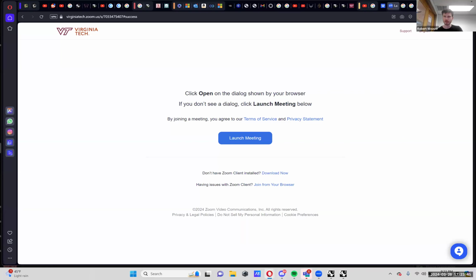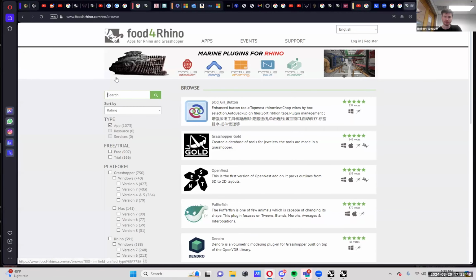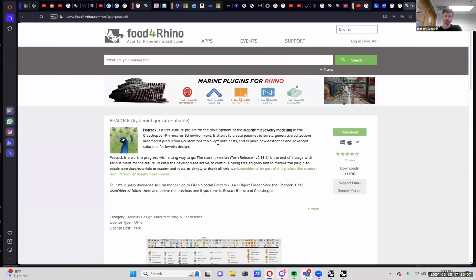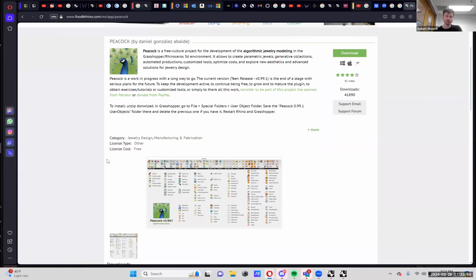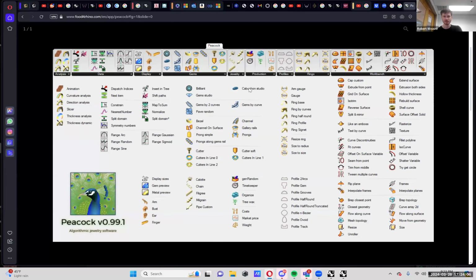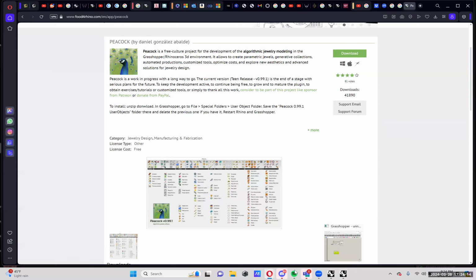I'd say if we're looking at other things you could add to this, there are a lot of jewelry design plugins for Grasshopper. It's actually one of the main tools used in the jewelry industry, Grasshopper and Rhino. And there's this really great one called Peacock that has a lot of tools if you want to actually set stones or gems into the piece as well. Okay. Something to look at.